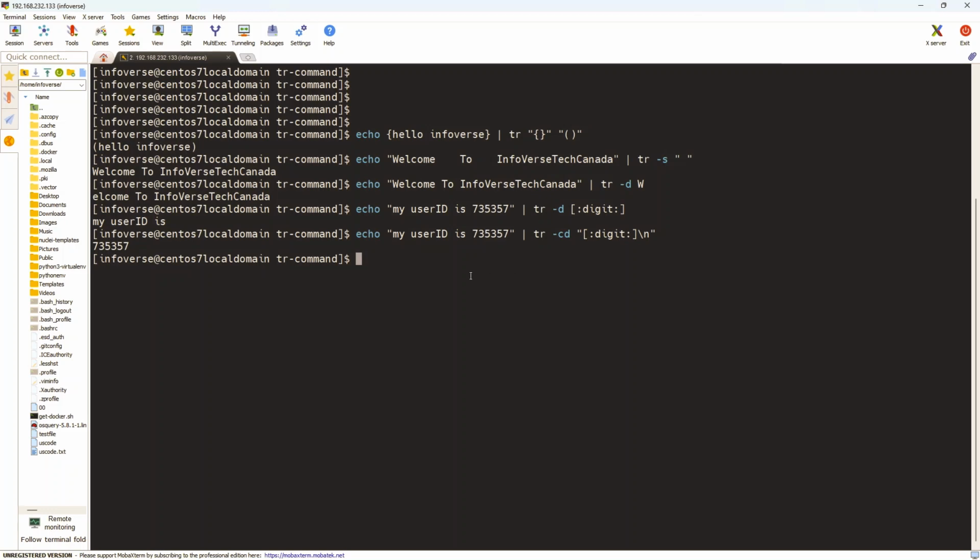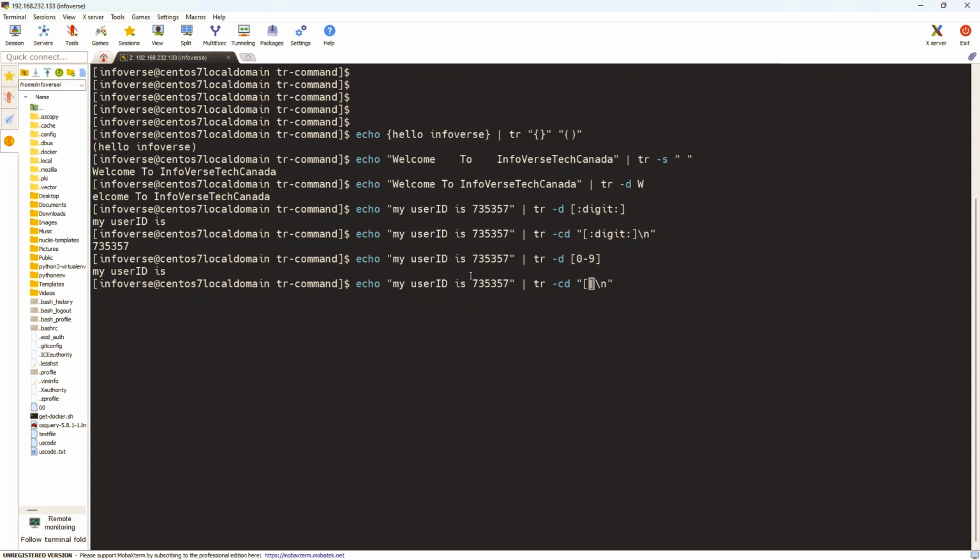Now let's look at another way of using this one. So instead of digit, I could say 0-9, and let's run that. So again, this also means all the digits, including 0 to 9. So again, you see that it deleted it, but we want that real use case where I just want to extract that ID for my user.